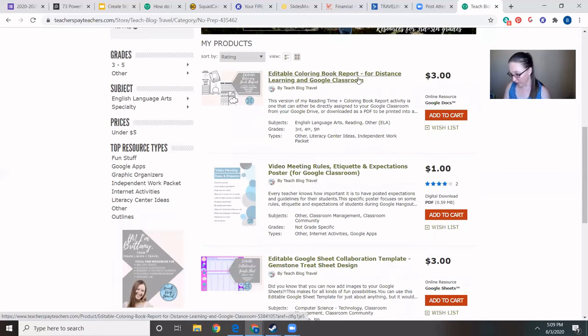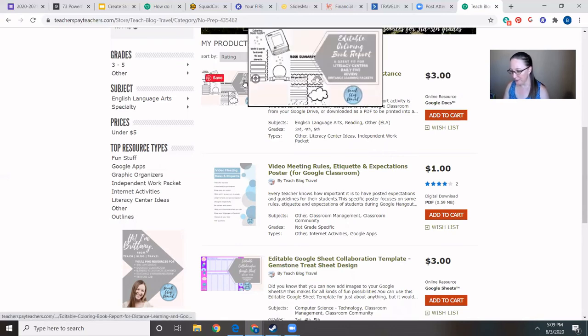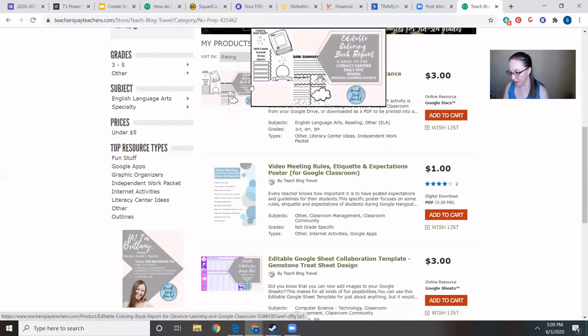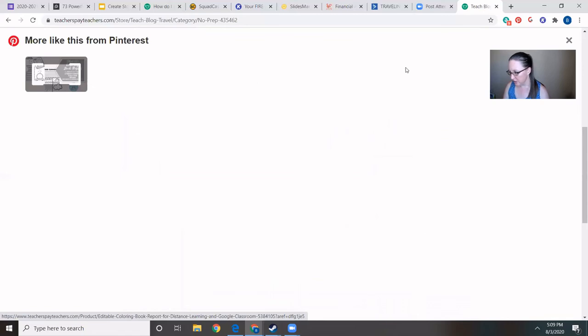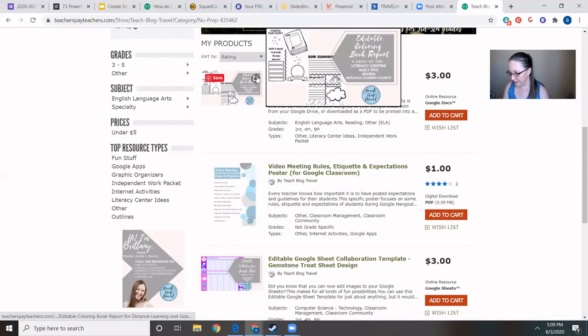Editable coloring book report. Okay, so you'll see that my titles are very, very lengthy, right? So I'm trying to hit all of the search areas. I have all of the search words in my title. I wouldn't say super long descriptions, but I have very involved descriptions. And I've selected all of the categories that Teachers Pay Teachers would allow me to show what this product qualifies for. This is really important. Let me see if I can see it bigger. No, okay. So I guess the thumbnail is fine.